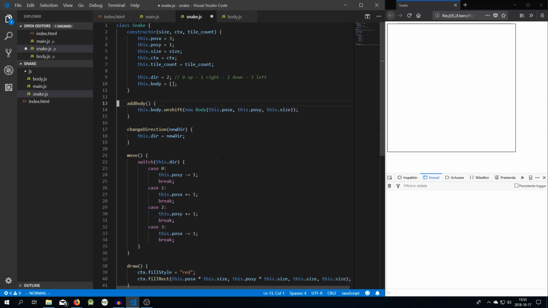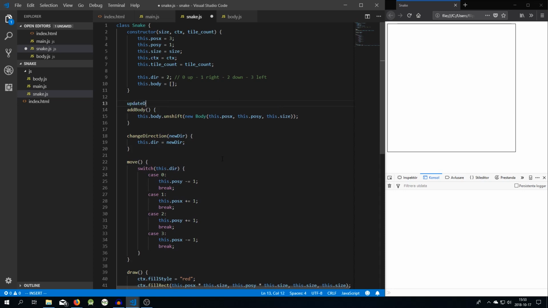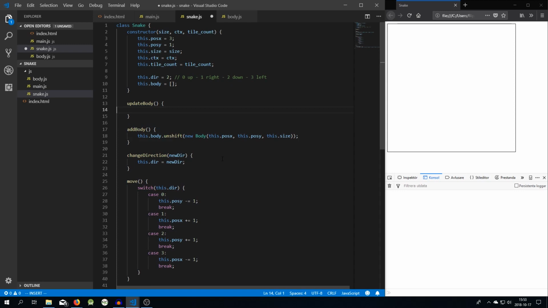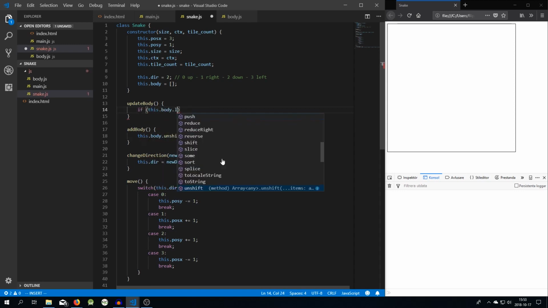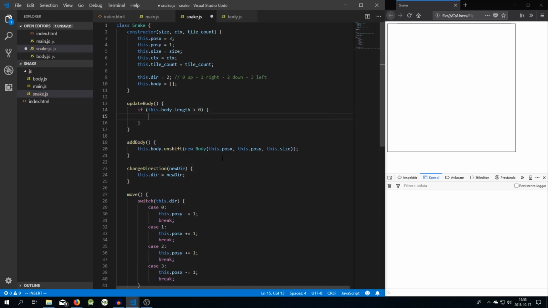Now we also need to update the body. So updateBody, a new function. Inside of the function, we're gonna check if this.body.length is greater than 0. We wanna pop the last element of the body array.